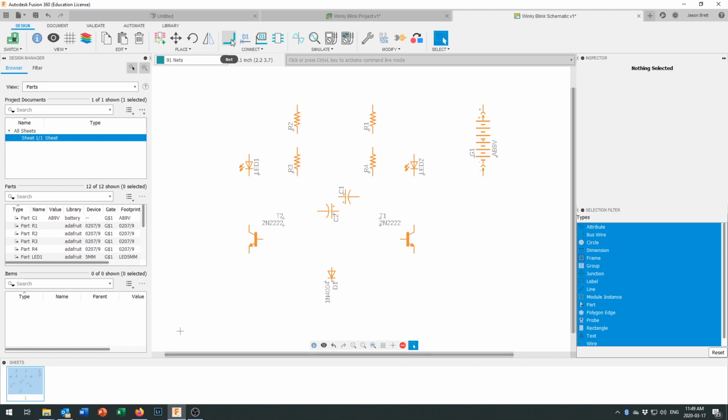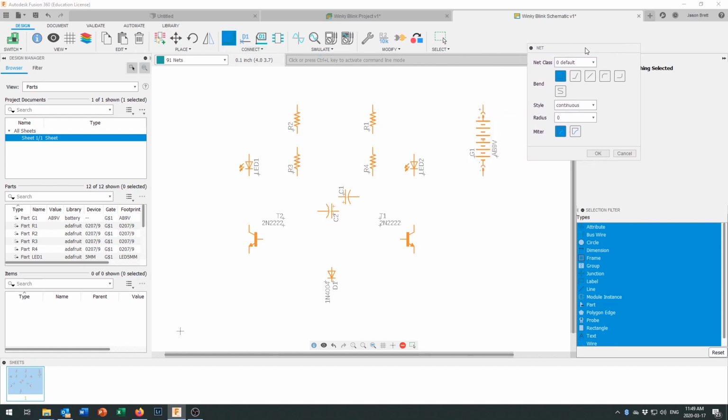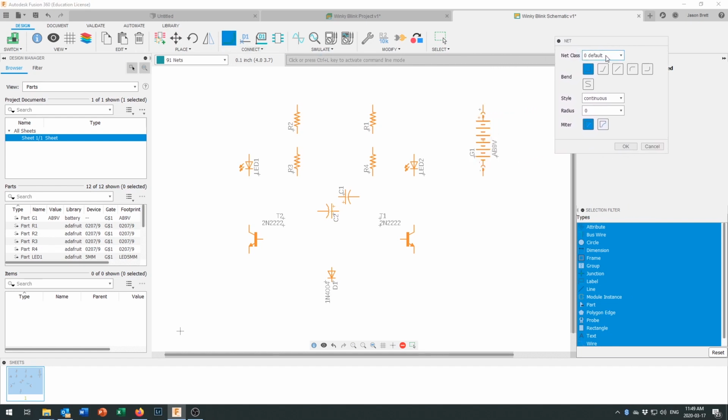Okay, so to hook things together, we join them together with nets. And a net is a continuous copper connection, or a part of the printed circuit board that's going to be at the same voltage. And later on, we'll talk about all the different cool things we can do with nets. We can provide different classes for the nets, so you can have power and signal so that you make bigger copper traces for your power lines versus your signal lines. We can control how they bend around the corners, all sorts of neat stuff that you can do.